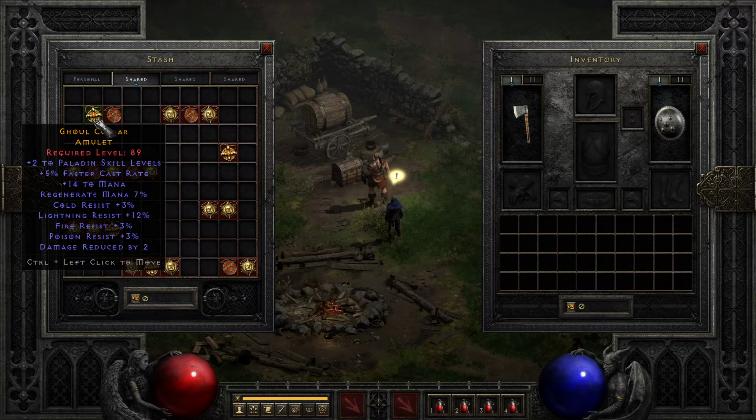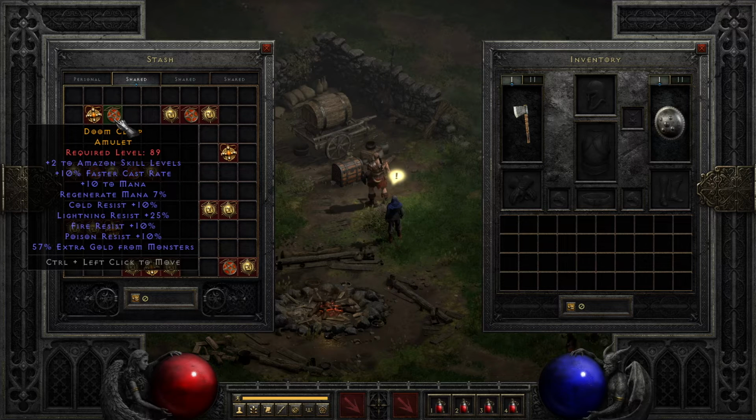The Paladin one isn't usable, especially with having a level 89 requirement, but of the two, the Amazon one would have a better chance of being used, especially with the lightning being higher, and the extra gold find is nice. However, Magic Find would have been a much preferable roll.